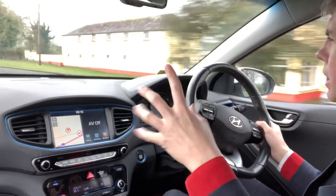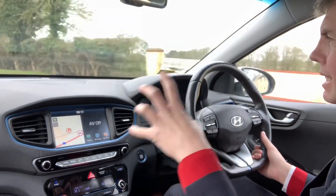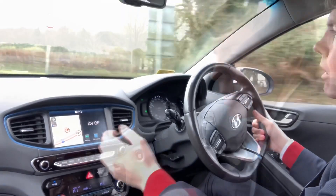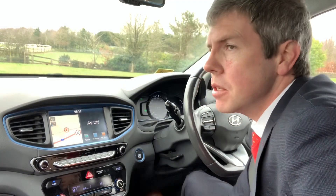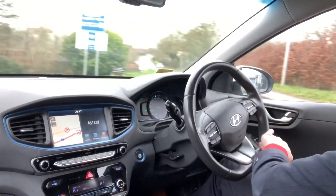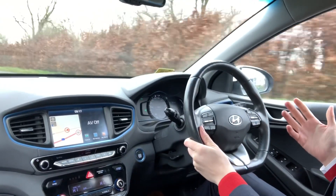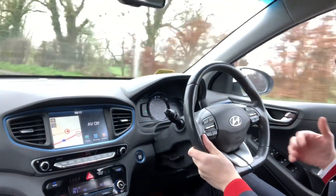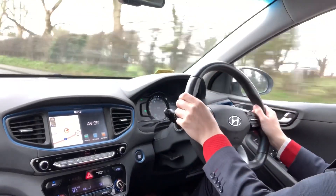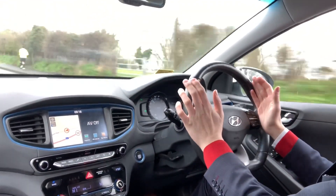One other thing that's really nice on these is the gearbox. It's a DCT - dual-clutch transmission - so it's like a normal automatic car. Most hybrids are what's called a CVT, continuous variable transmission, which is very efficient but whenever you put your foot down, you get maximum engine revolutions and they are noisy - and there's nothing you can do about it. In this case, if I floor it, it's going to change gear, which means it's not constantly roaring at me. So first into second, into third - it's changing gear, not constantly shouting at me the way every other hybrid I've ever driven does.